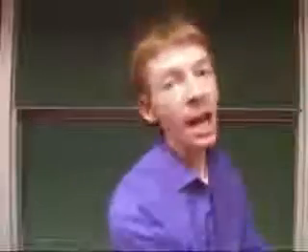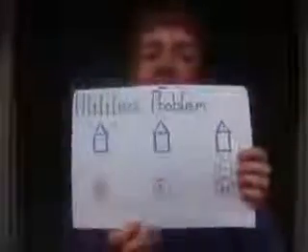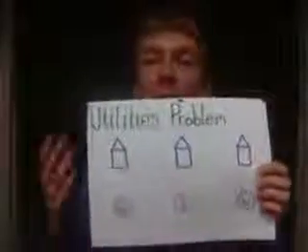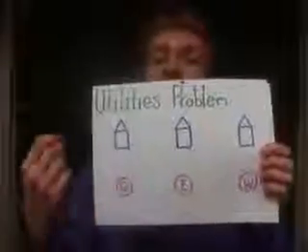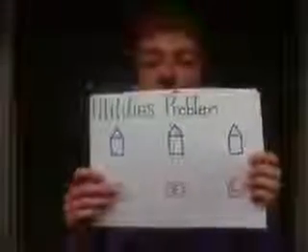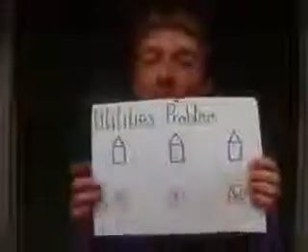But no, and today I'm going to show you a problem, and I thought I'd do it somewhere more academic. So the problem I'm going to show you today is called the utilities problem, and it works like this. There are three houses, and I want to connect the gas, the electricity and the water to these three houses. I connect them by drawing a line.